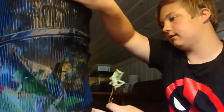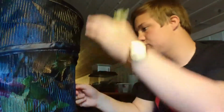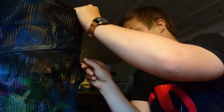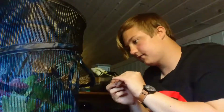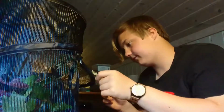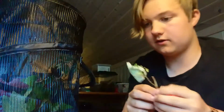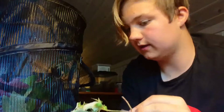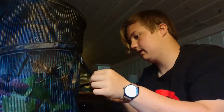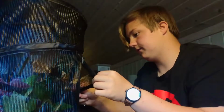So let's try to get them inside of this enclosure without making a mess. Luckily, those things from Sulawesi were super duper active and walking all over the place, so they didn't make it as hard to get anything else in there. Unlike those other things. So I think these are all L3s and L2s. Maybe this one is an L4, he's quite much larger than everything else and all of the other ones. Let's try to get him to walk onto this leaf as well. And he's now on the leaf. And we will try to get them all inside here.